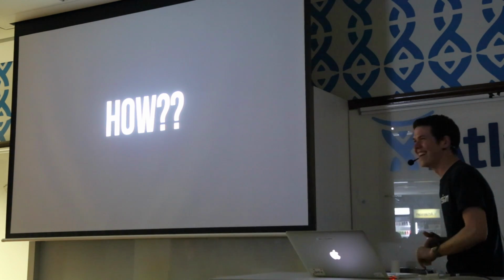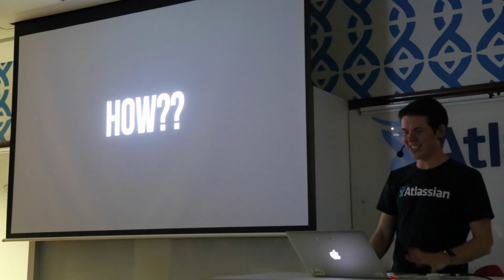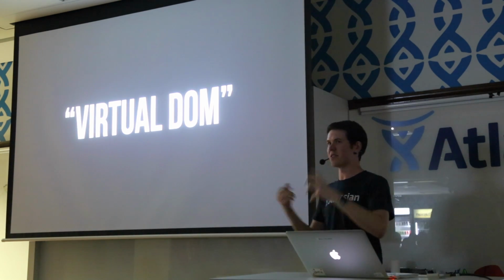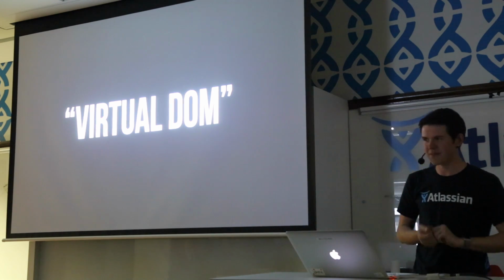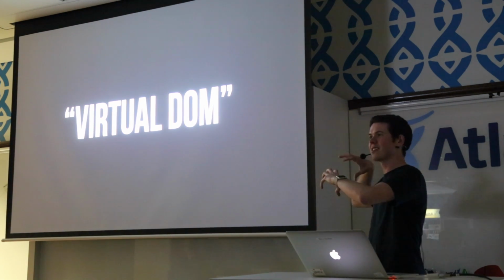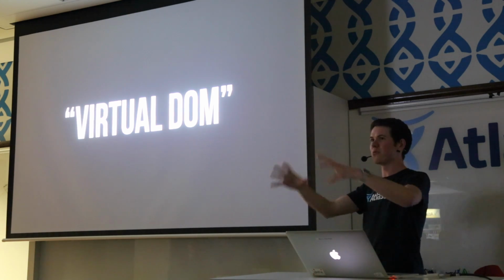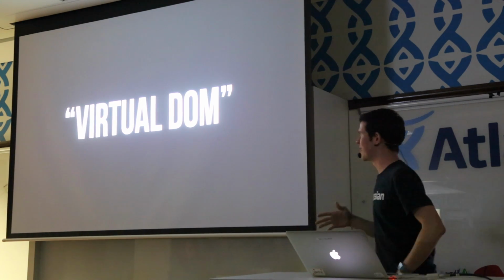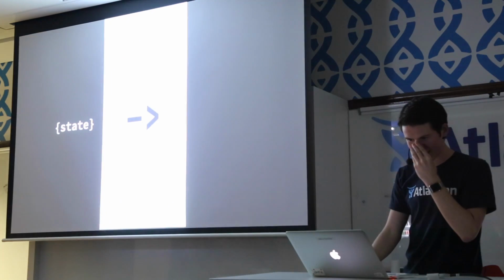So the question is how? How did they achieve this? And they had this concept called the virtual DOM. Put your hand up if I'm boring you, but I'm going to go through how this structure works, hopefully for inspiration that you will go away and write this in Swift, because at the moment this is just JavaScript. So I'm going to describe how it works.